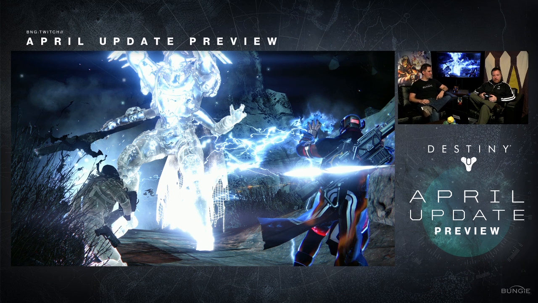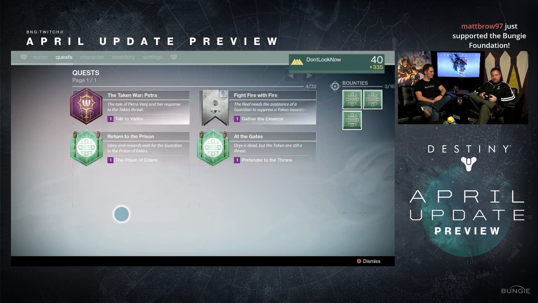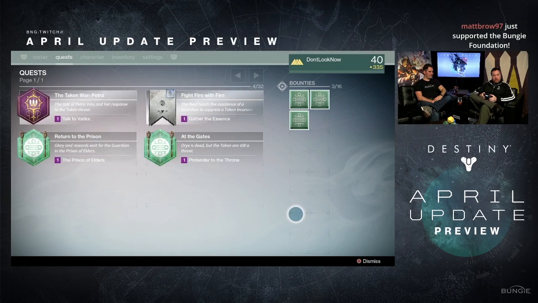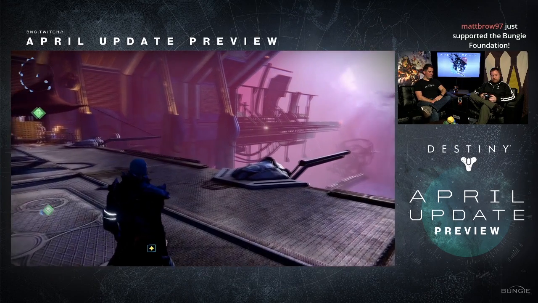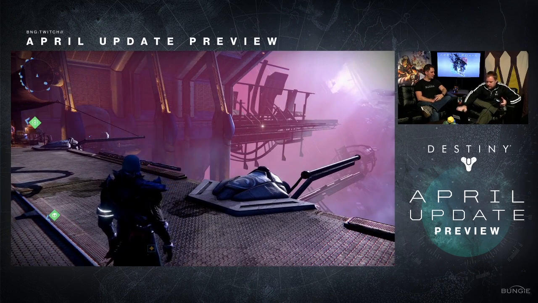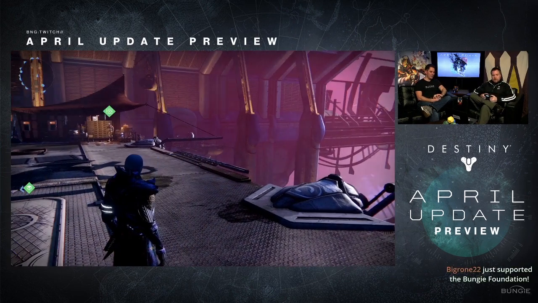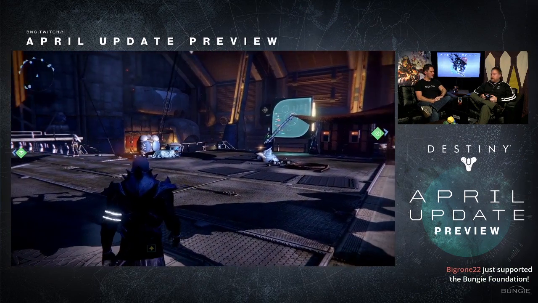That's a pretty good rundown of what we can expect to find in the April update. Is there anything else that you would want to tell our audience about what awaits them when they return to the Reef? I don't want to ruin too much, but I can tell you that there are new Crucible updates. There are sandbox tweaks. The sandbox team has been hard at work with rebalances and changing things the way they like it. So there's a lot to look forward to.